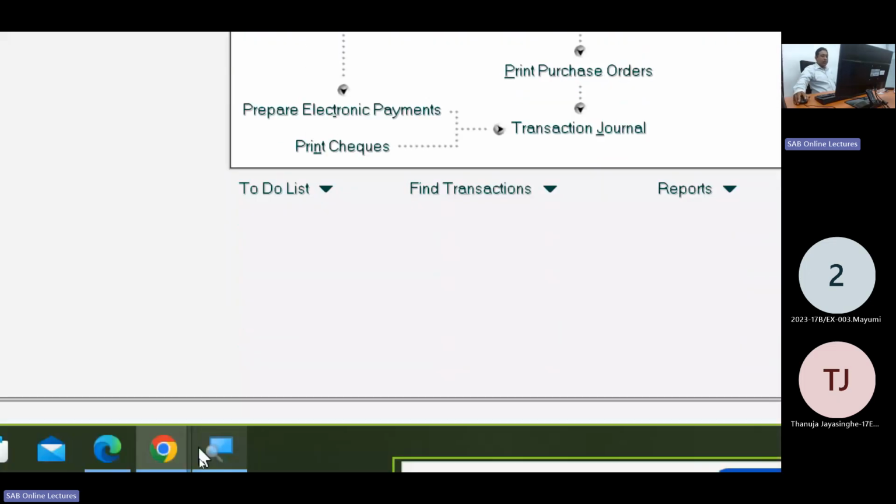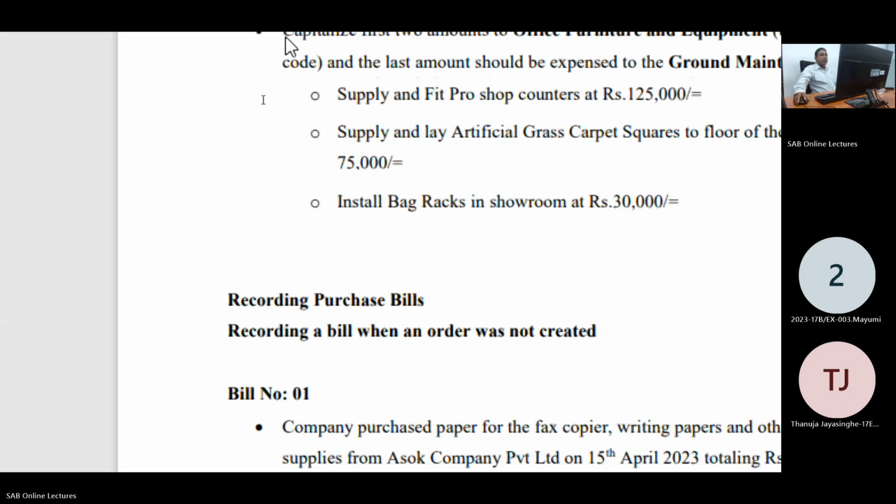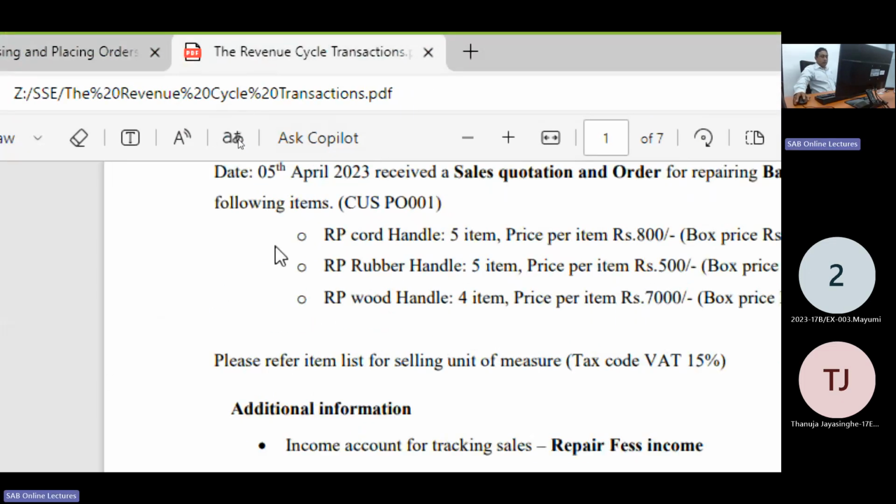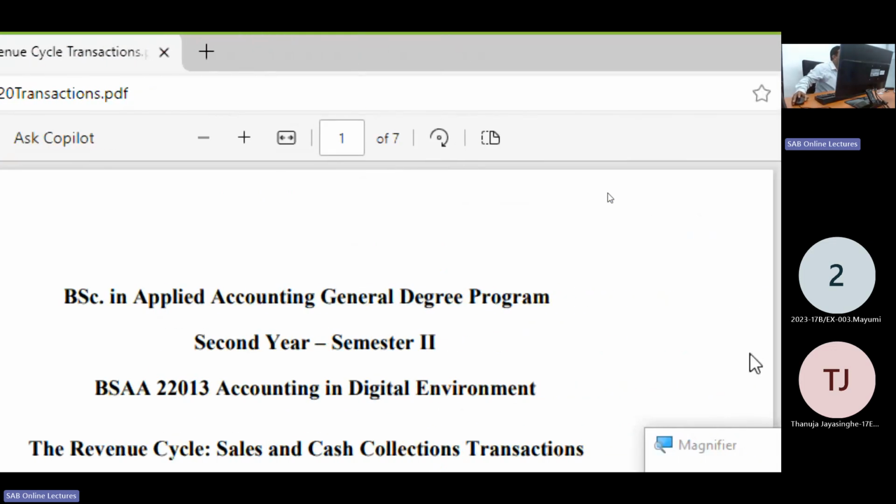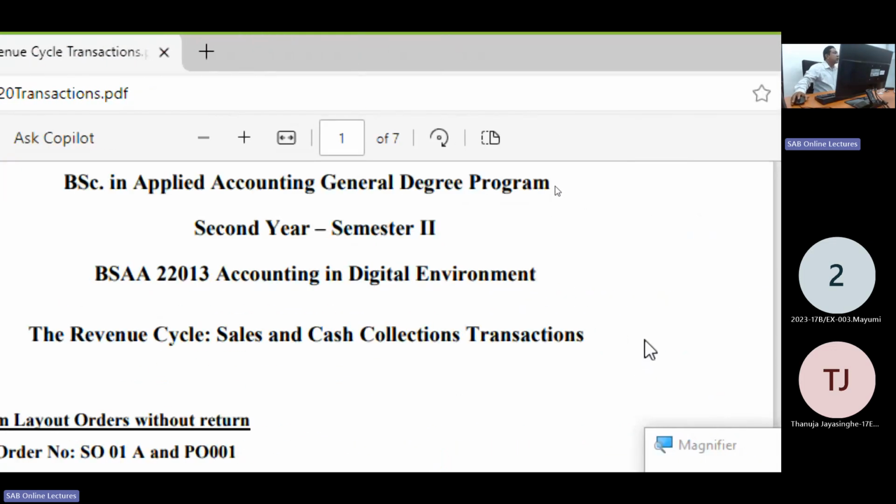Now today we'll turn to our transaction part, recording on the revenue cycle. Take this tutorial.